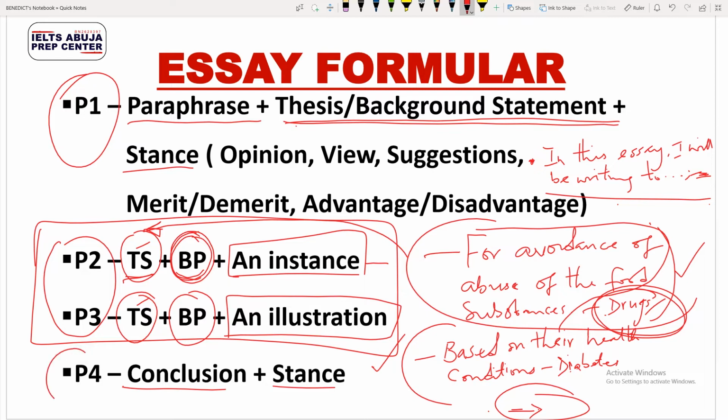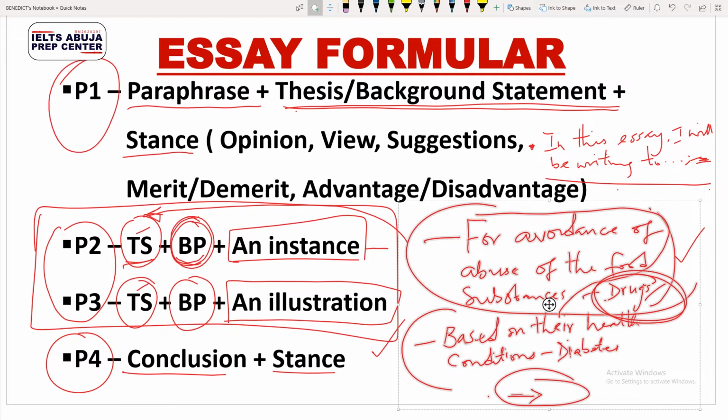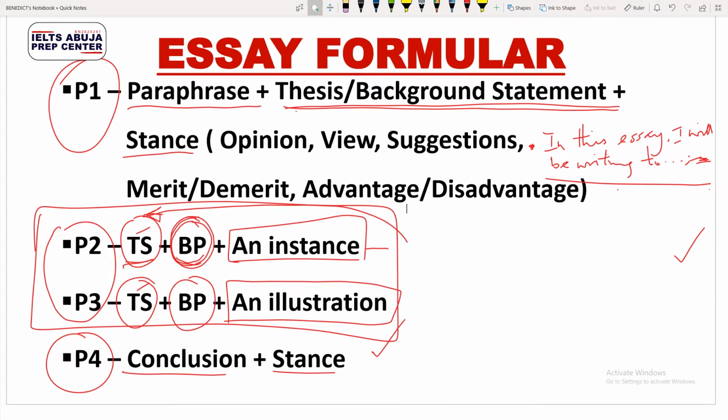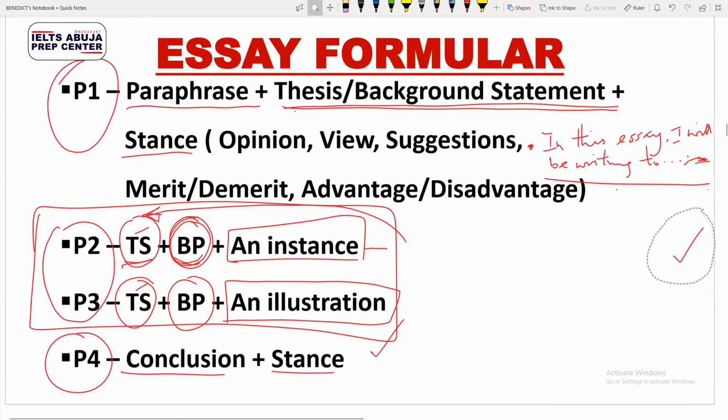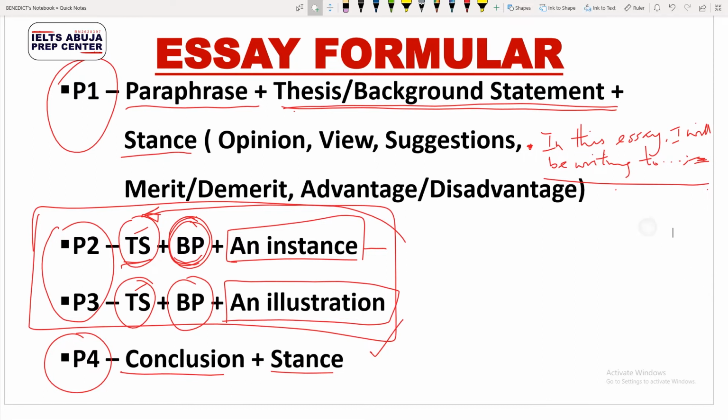Now, for your paragraph 4, there are 2 to 3 ways you can conclude your essay. First and foremost, your essay can be concluded in these ways.